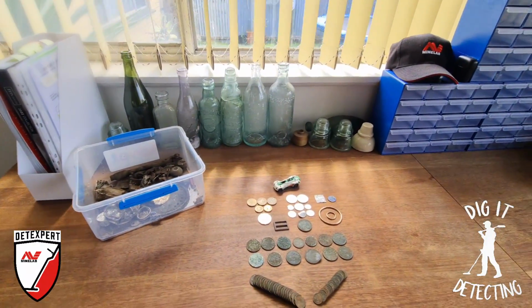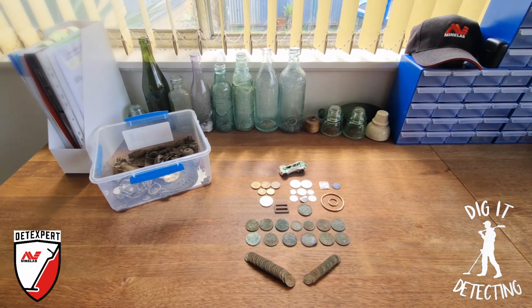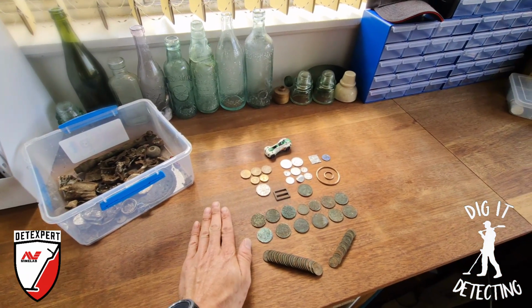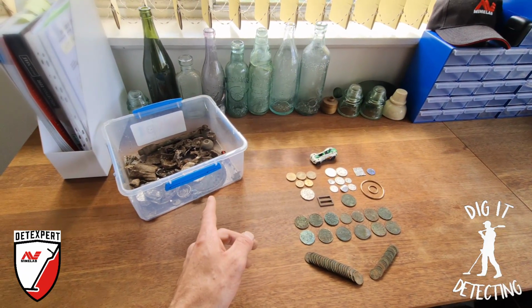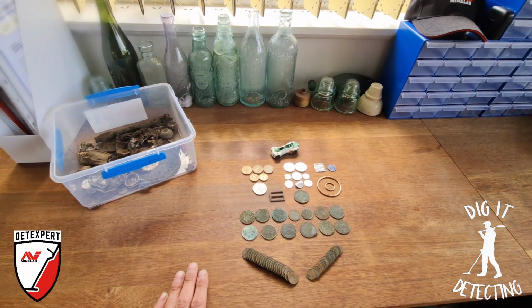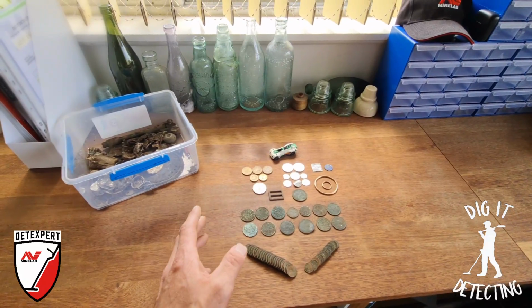Rightio, so welcome back there, guys. We have you in the back room, and over the last few days we have managed to find time to clean up all our finds that we had with Luke hunting over the weekend. We had a great day too. First off, visiting the school site, spending most of the day there, and then jumping over quickly at the end and detecting the old scout hall, which I've been wanting to do for the last 4 or 5 years.